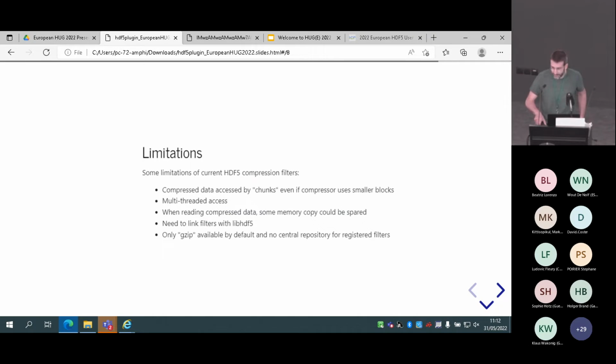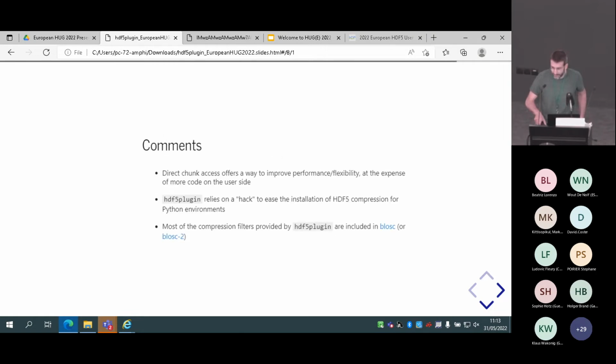about the data for compression to link with the HDF5 library, and that's a problem in Python because at compile time you don't know which HDF5 library you will use and where you will run. If it's a conda environment, or a Python install on the system, then you can have the plugins installed on the system, great. If it's a virtual environment, you don't know which version and which library you will use ahead of time.